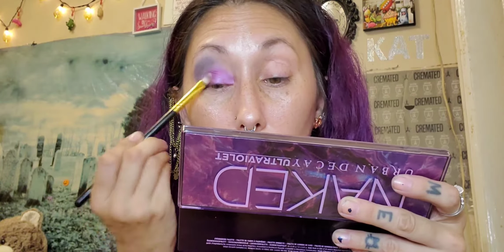All right, now we're going to take Cyberpunk All Over, which is a purple with glitter. And again, I think I'm going to want to use my finger to apply the color. Yeah, we're going to want to use the finger. And I'm not really getting that much of a difference. Well, it is making it more on the purple side. It's taking that pink out of that warning shade. It's an okay palette. I'm not dying in love with it. This would probably be a companion palette for me.